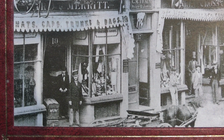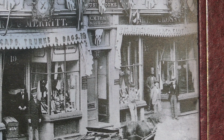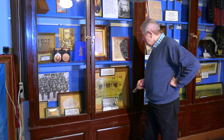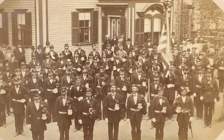And this is before the horseless buggy they say, the automobile. And you can see the horse right there, the carriage. And it's the same picture here, very patriotic, and so on. This is City Hall before they put the new one up in 1947. And the new one is dedicated to the World War II veterans. And we have other pictures here. So there's a bunch of pictures here you can take a look at.